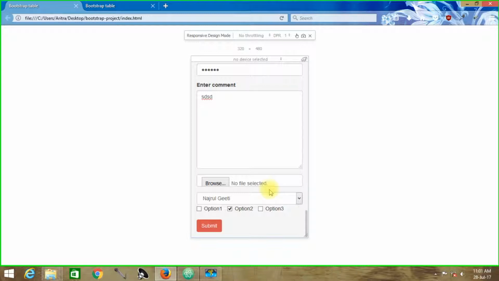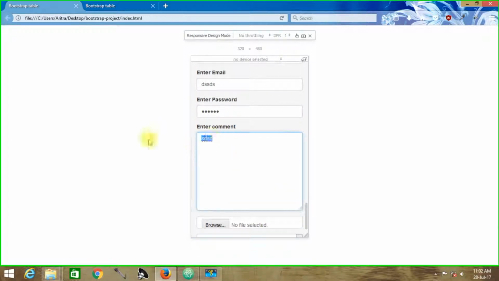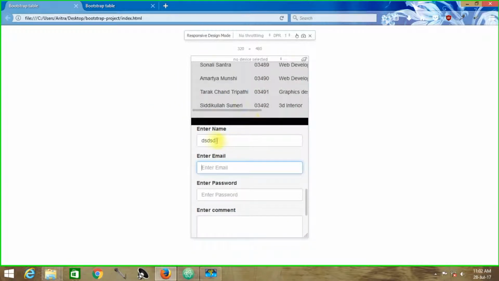This is the part of the programming language that we will be discussing in our later tutorials, while we discuss PHP and MySQL. That means we will be directly involving some kind of programming language and database. So those things are out of the scope of this tutorial. All we need to do first is what we are doing over here. We are designing these elements with the aid of the Bootstrap framework.